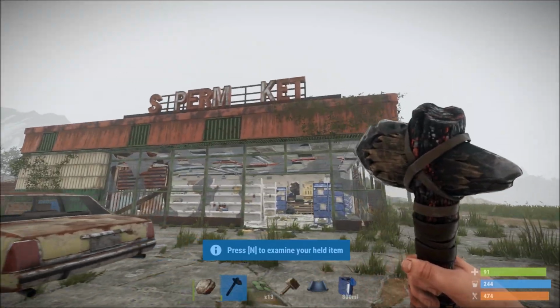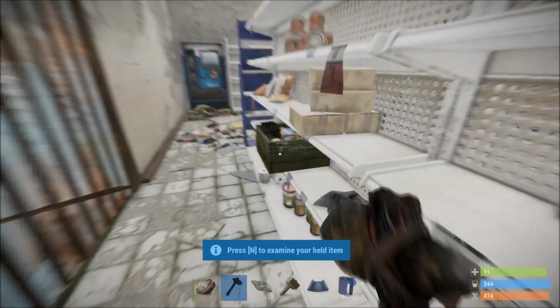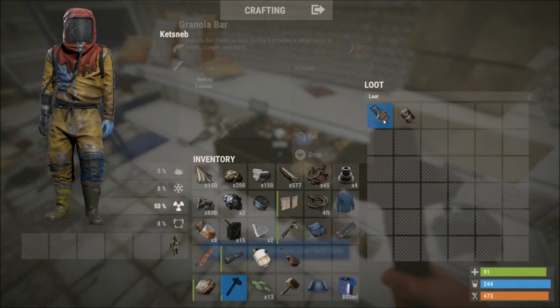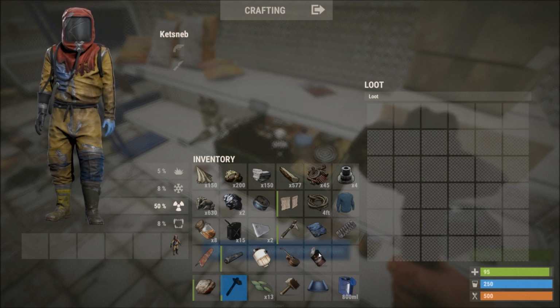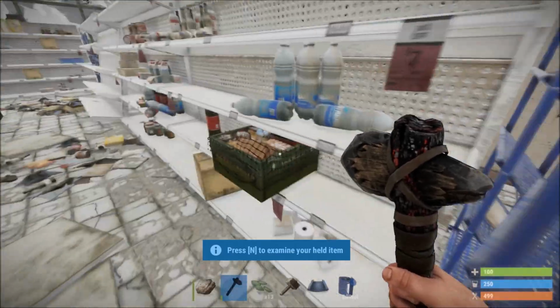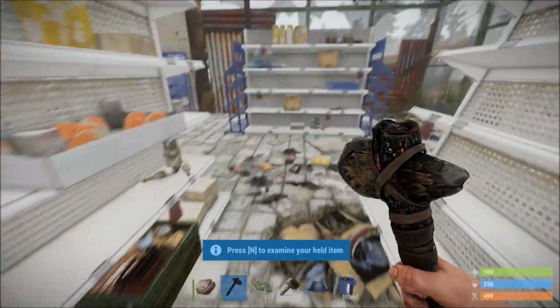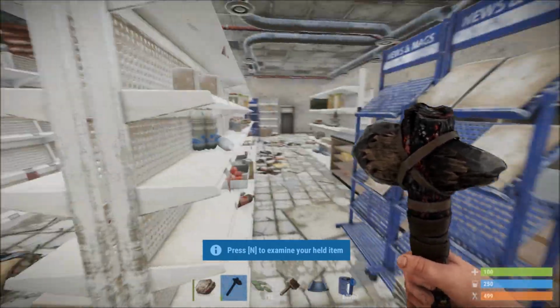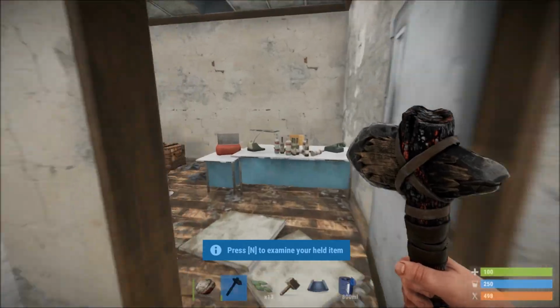Alright, here we are back at the supermarket after our little digression there. If we run straight in, we'll find these boxes that have food in. We can click on those, we can eat that, and then we'll have our empty can there. We can then recycle it or burn it on a campfire. There are lots of these all about the place. So if you're struggling for food or water, it's quite a good place to start, but don't forget lots of people will have the same idea.